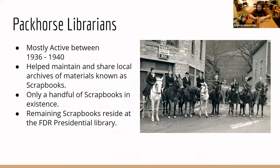Between 1936 and 1940, Kentucky's Packhorse Librarians were responsible for bringing and sharing culture within the Appalachian region to those who didn't have access to these resources otherwise. Among the passed around materials were old scrapbooks containing family recipes, quilting patterns, nature pictures, crafts. Today, only a handful of these scrapbooks are still in existence. And I have the pleasure of bringing three recipes directly to you. I will demonstrate how to prepare those dishes and provide possible contemporary updates to the recipes, some modern twists, if you will.